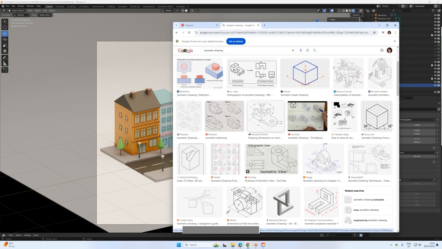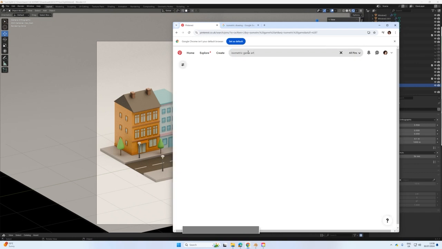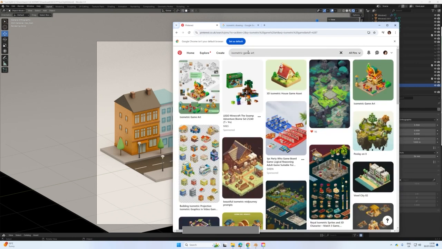So why is this important? This makes them ideal for game design as well, providing a clear top-down view. Let's see isometric game art. If you look at that, you have the top-down view, which helps players to navigate and interact with the game world without the complexities of perspective distortion. Also, when you have sprites, the computer doesn't need to calculate and resize the sprites.